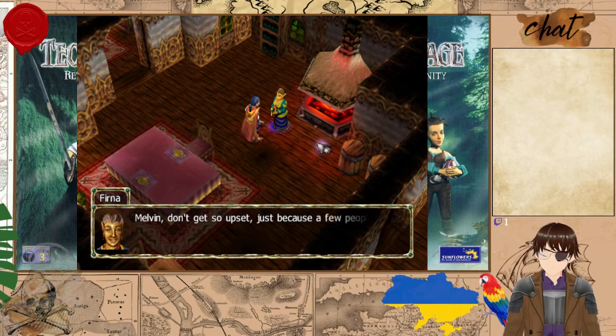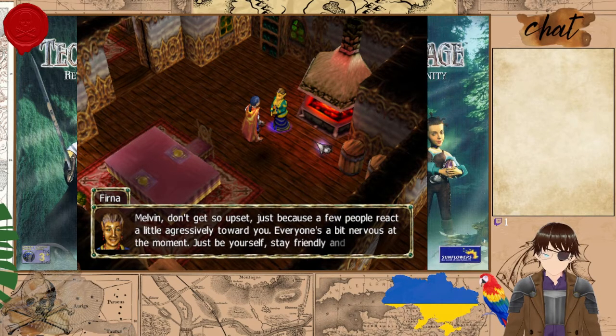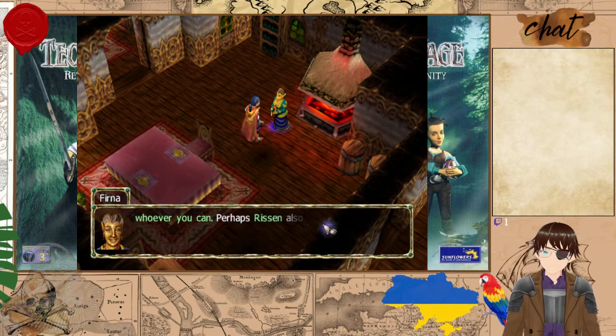Melvin, don't get so upset. Just because a few people react a little aggressively toward you, everyone's a bit nervous at the moment. Just be yourself, stay friendly, and help whoever you can. Perhaps Rissen also has some good advice to give you.